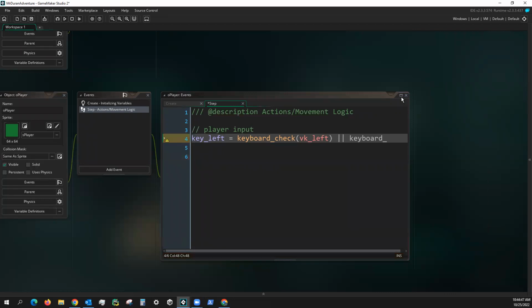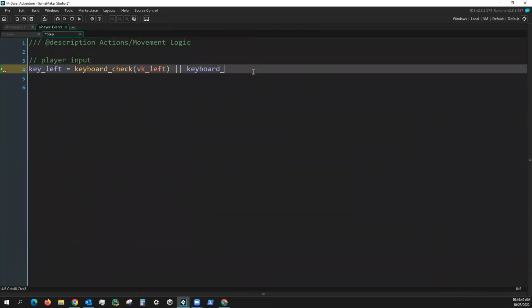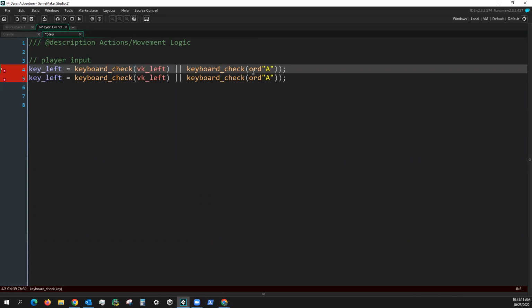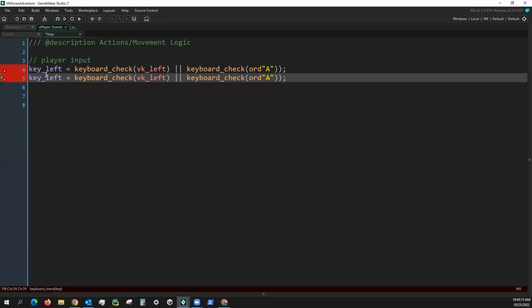Let's maximize the size. Keyboard check and the letter A. If we press A, then we can move to the left. All right, and you might not be surprised, but we're going to do the same thing with our other option and check for the next key, right.